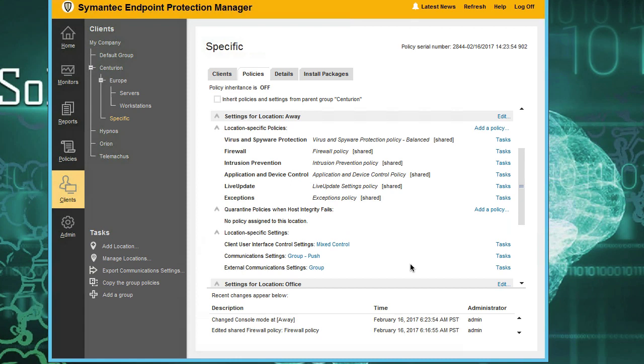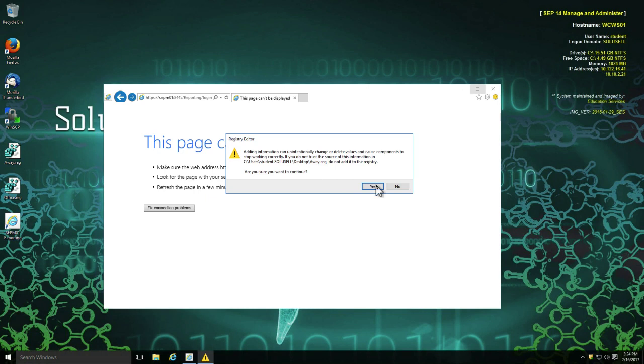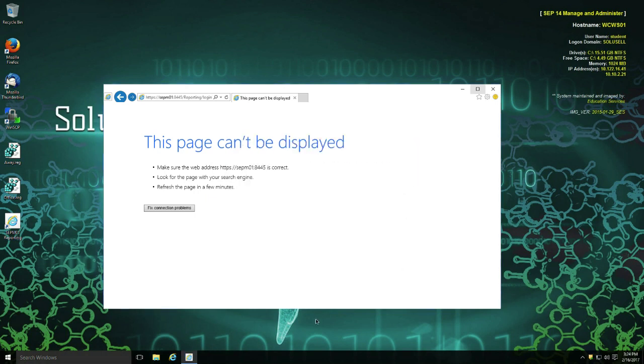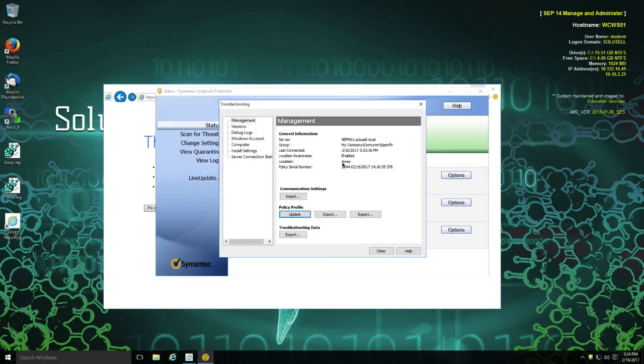We'll simulate the away location so that we can create the rule locally to allow the traffic to that specific web portal. We're now on the client, and we can see that we attempted to access that reporting portal. I'm going to refresh and you can see that the page doesn't display. We have a timeout, and this is due to the firewall rule that blocks it. So now we are going to simulate the away location. We double click on the away.reg file, accept, and once we have this, we can check on the client. Looking under help troubleshooting, we are on the away location.